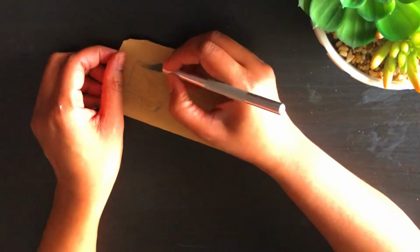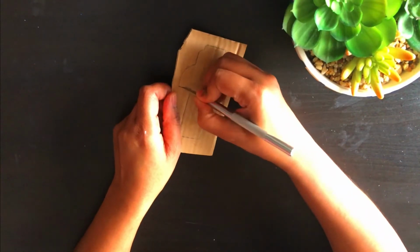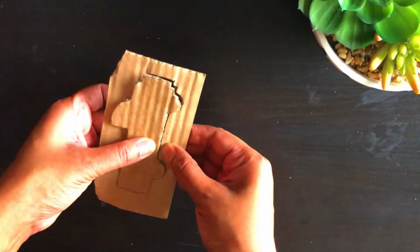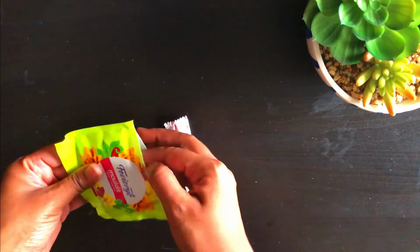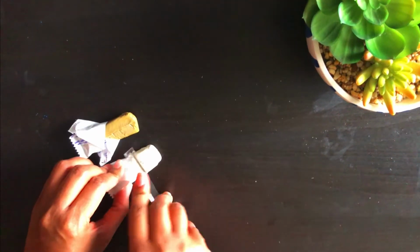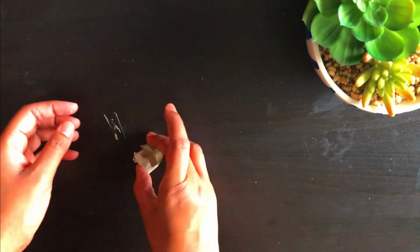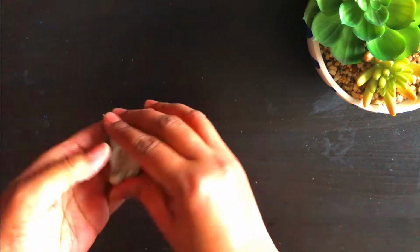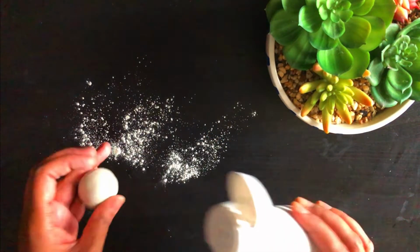Now let's make our elements, and this is the Valentine's truck that we are going to load with lots of love. I'm using Fevicryl mouldit. Any air dry clay, homemade clay is fine too. So mix resin base and hardener thoroughly and make clay dough. You can use talcum powder to get rid of stickiness.